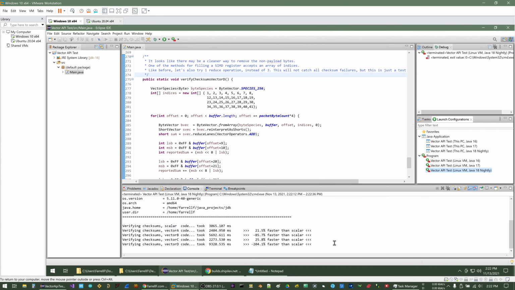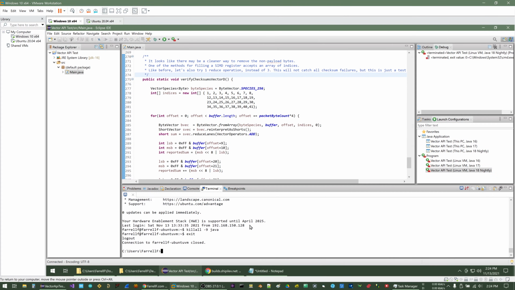Again, the goal of this was not to compare Windows versus Linux because they're both in VMs and the VMs are not set up identically. I just wanted to verify that there weren't any severe performance issues or bugs in one or the other. So now I'd like to try it on the Raspberry Pi 4.